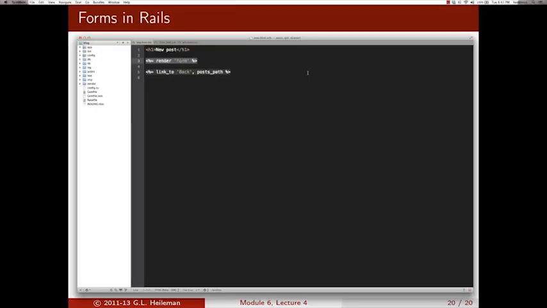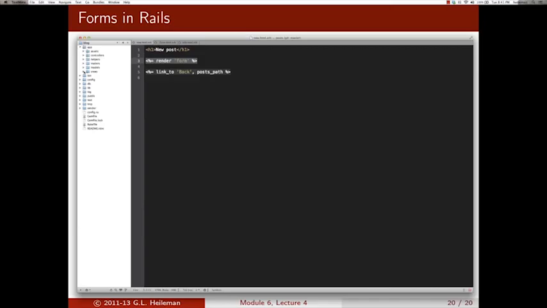Now, when you ran your scaffold generator for the posts and comments, it created code that allowed you to perform the CRUD operations. The C in that is create. In order to create a new post or comment, you're going to need to do that through a form. Let's take a look at how Rails does that precisely.